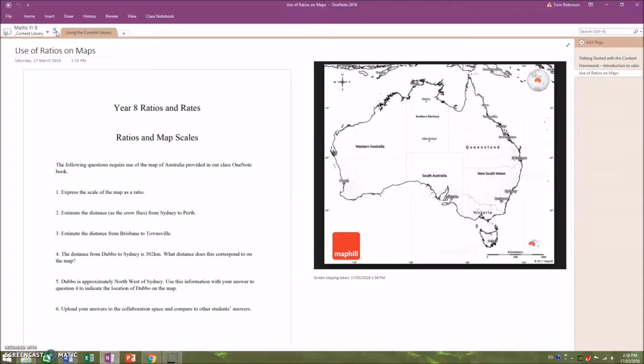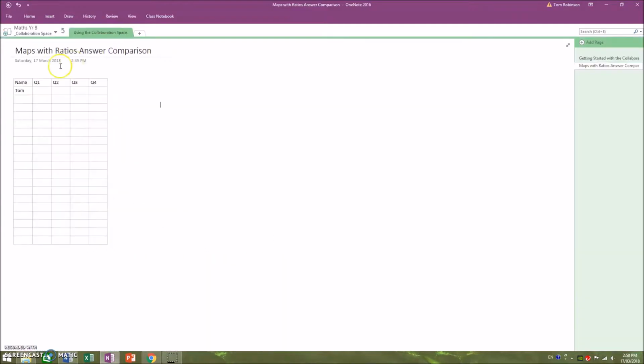To illustrate this, we continue the example of ratios and rates lesson mentioned previously. The collaboration space could be used in this lesson. Students could work in groups to answer questions about the map, and then post their group answers to the collaboration space. This would allow all groups to see all other groups' answers for comparison. Clearly this lesson has real-world connections, as map reading is a useful skill for real life, and also working in groups is an excellent collaboration skill required in working life.